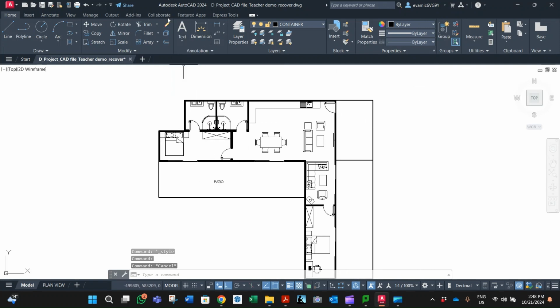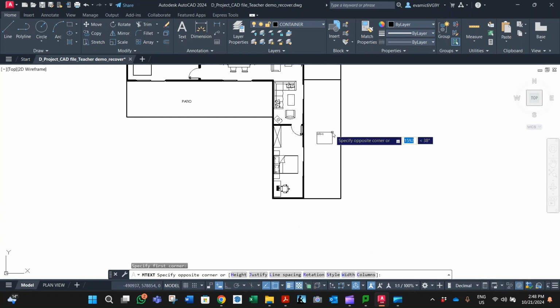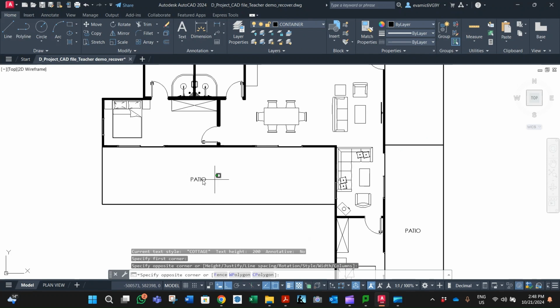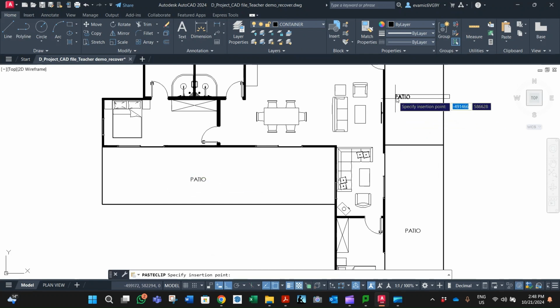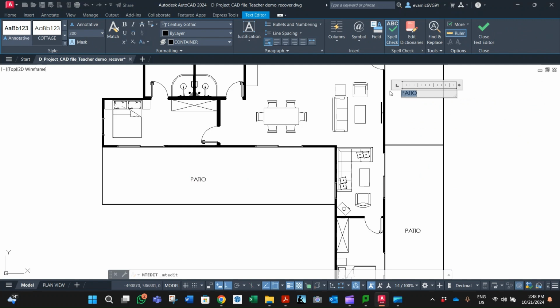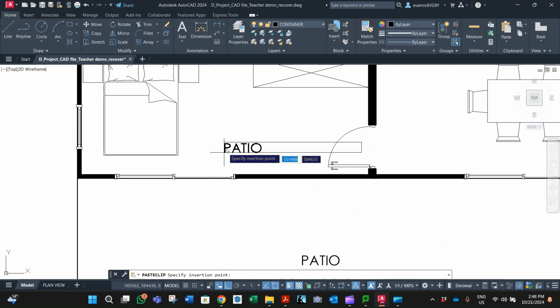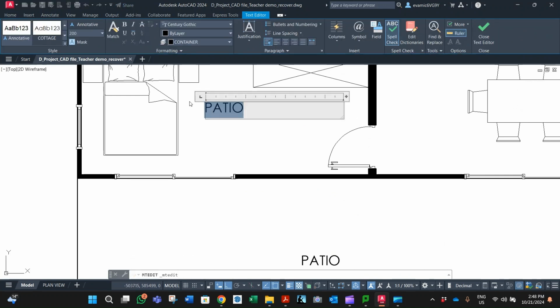Good. So I can go around now and add that patio wherever I want to. And what I can do is actually copy and paste this. So I just go copy, control V. I can add that, click into it and edit. So I can call it carport. And I can go around then and obviously add in all my room designations. So I can go copy, control V. So I can go bedroom, and underneath I can say laminate as my floor finish. Laminate. Here we go. Okay.